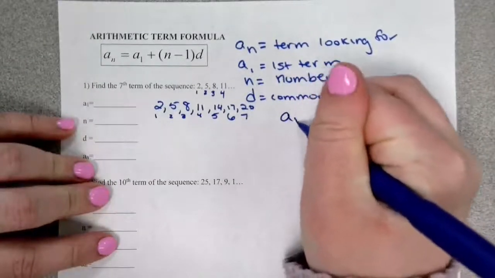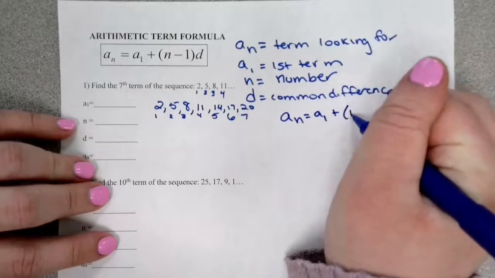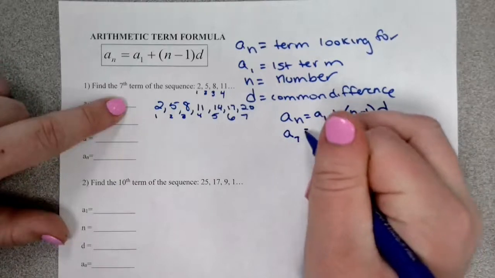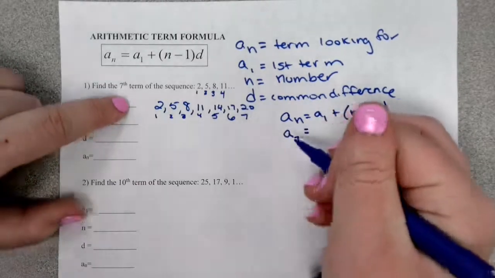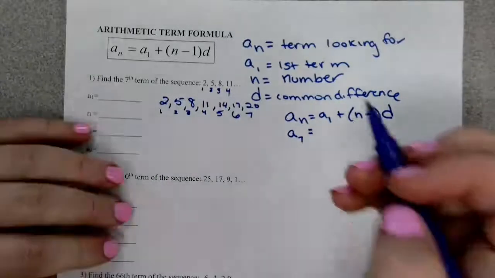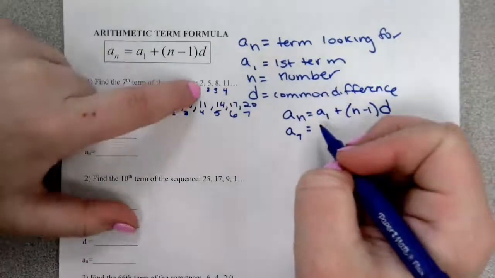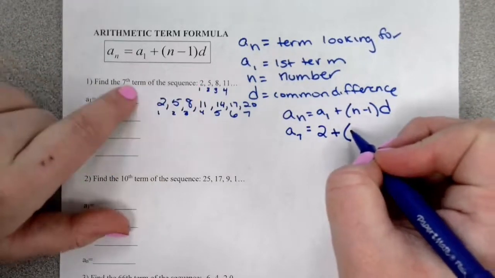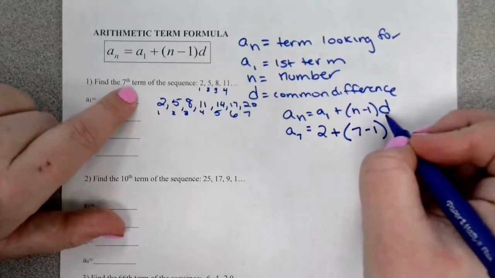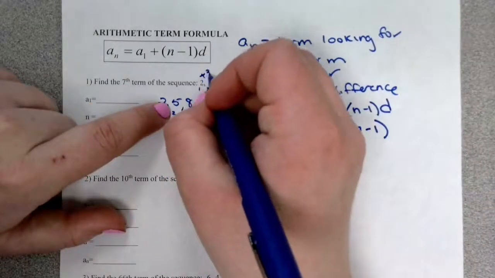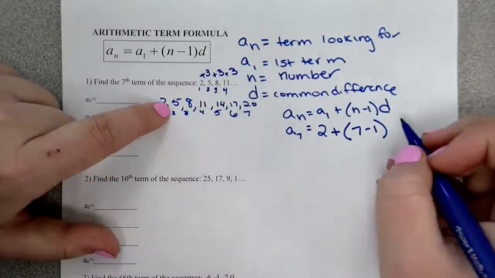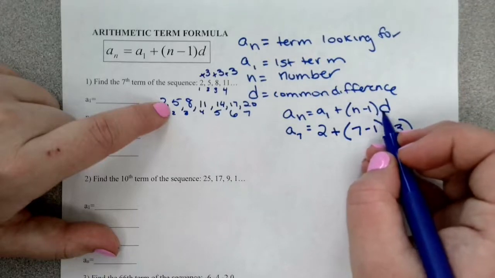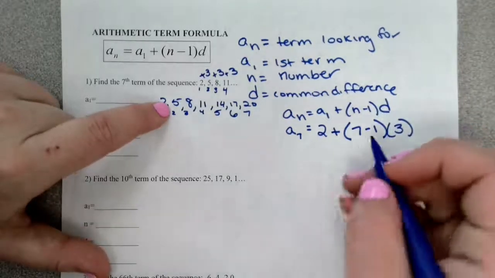So I'm going to rewrite the formula right here for a second. I'm looking for the 7th term. I just replace that n with 7, and that just means 7th term. You don't have to do any math with that guy. a_1 is your first term. My first term here was 2, plus n was 7, minus 1, times my difference, and we notice we added 3 every time to get to the next term, so I'm multiplying by 3. So when they sit next to each other like this with parentheses, that means multiplication. Don't add 3 on, just multiply by 3.